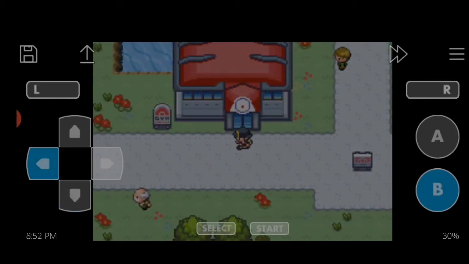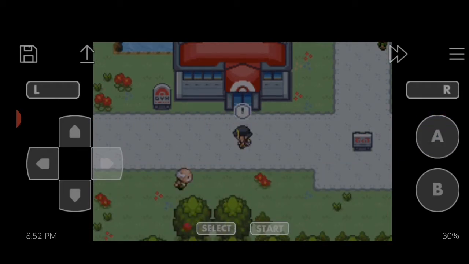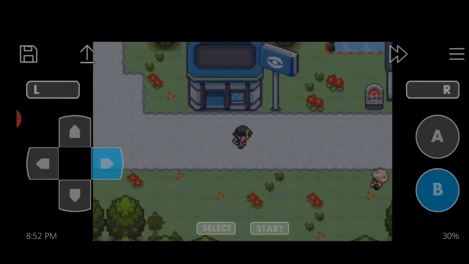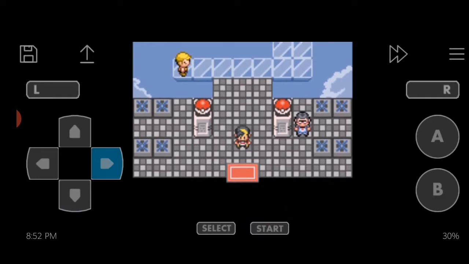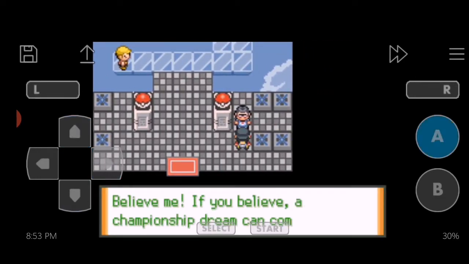Let's head over. So this is the gym. Oh, exclamation mark. Okay. I'm near, it says. Who are you? Get out of my way. Okay. Let's see if we can get in the gym. Yep, we can. Okay, so I think we're gonna challenge this gym first.